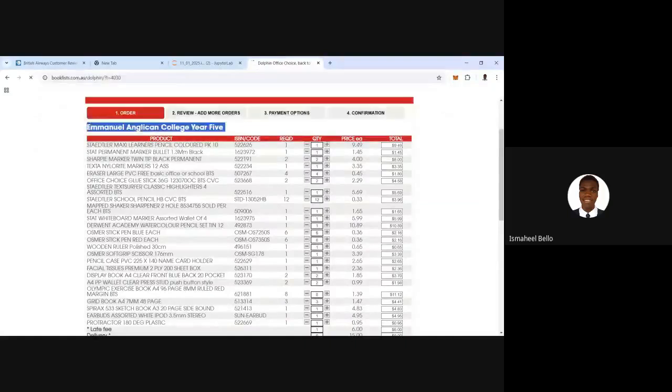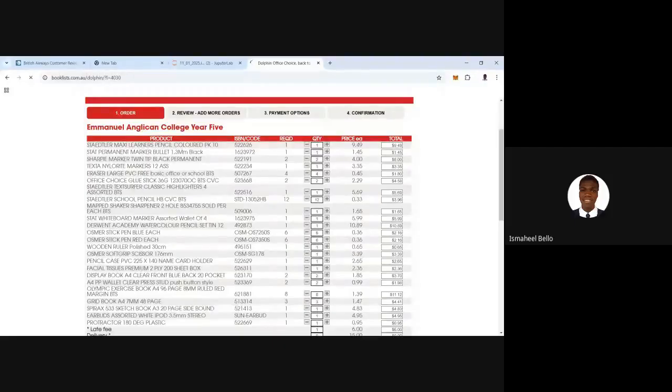Each of the numbers, 4011, 4012, 4013, applies to a different school and its classes. For 4010 we have Emmanuel Anglican College, year 5.